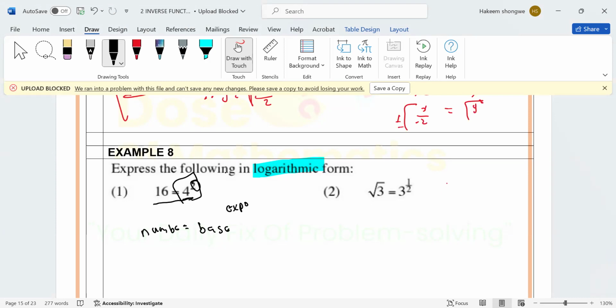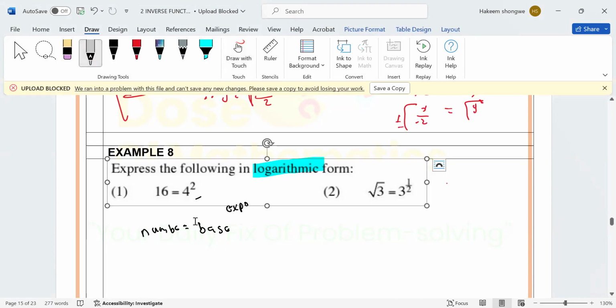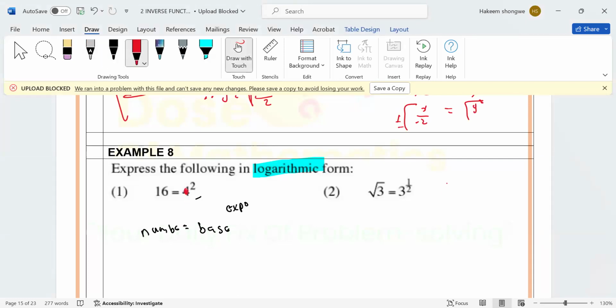So what does the log do? In log, it has the ability to take an exponent down. What does the log do? The only thing that the log does is to come here. There is a base. If I come and take this thing here, what do you think is going to happen? If I take this 4, there's a 4 here. If I come and take this person here, what is going to happen? The 2 is going to come down.